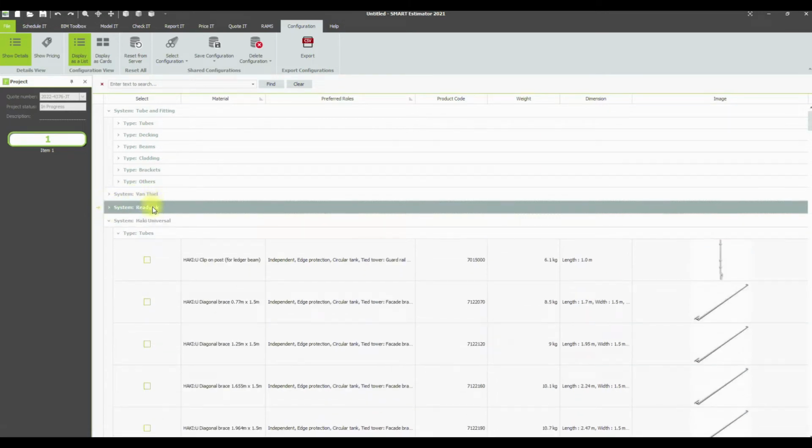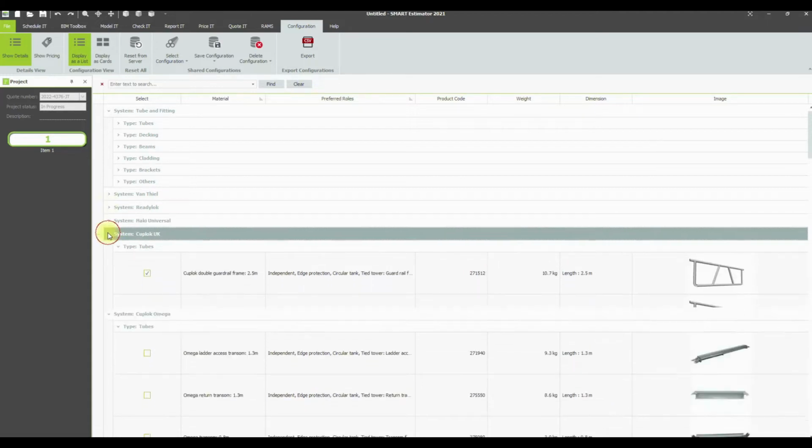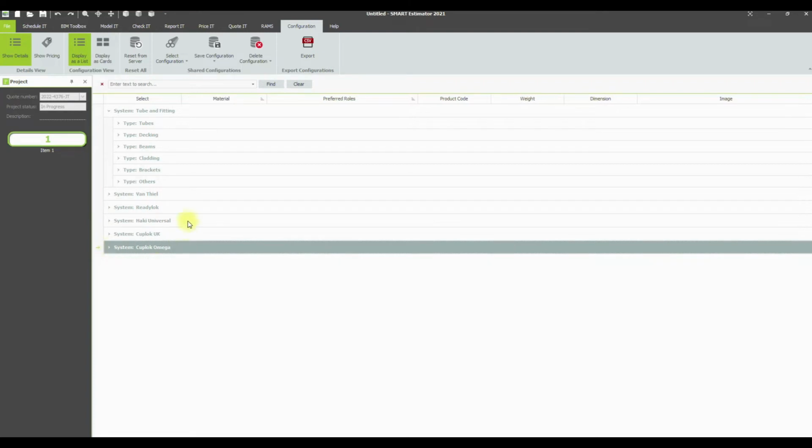So some Van Thiel and Ready-Lock components, which is primarily transoms. Hakky is included for the stair towers, as is cut block. So with the Hakky and cut block systems, because they're for the stair towers, there's no ability to turn on or off components for those, only setting prices. Whereas with the other categories, you can control the components.